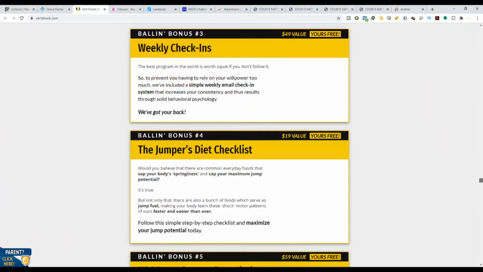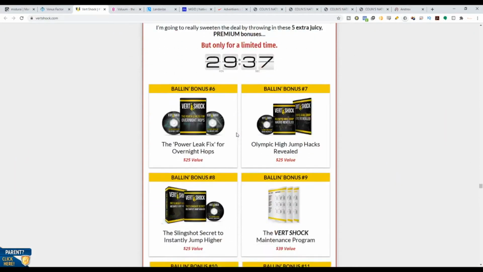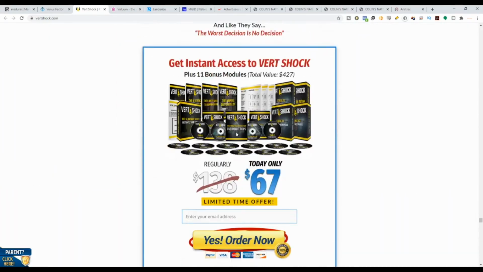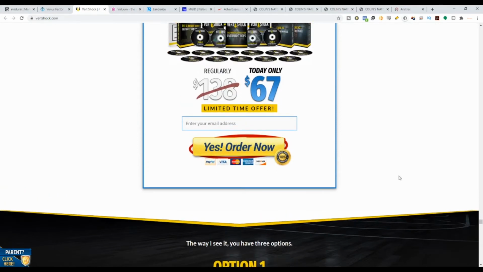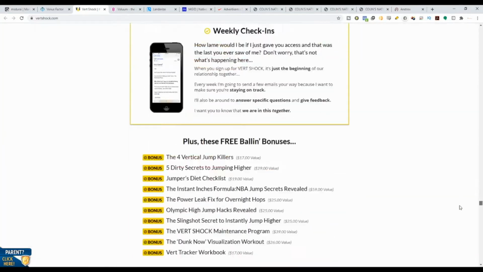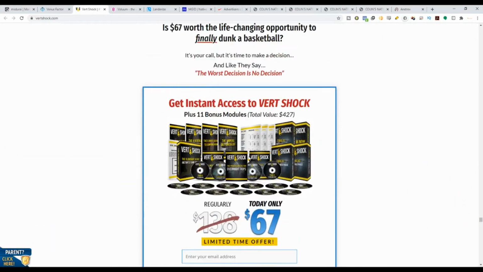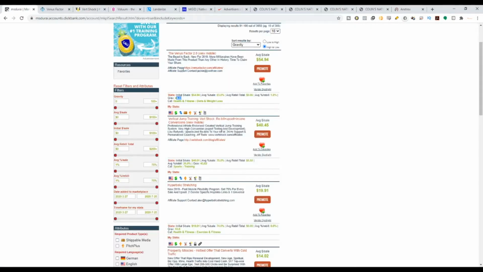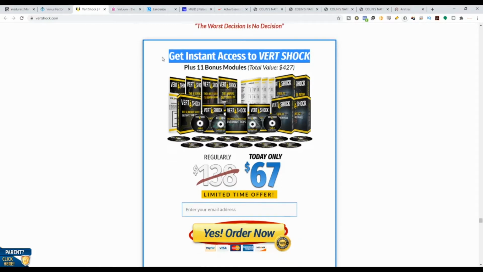I want to show you guys what a call to action button is. Let me scroll down. Yep, you see this one? Yes, order now. This is a call to action button. Even though it's so low down here, they still have a call to action button. So this is actually a very good offer. Vertical jump, there are a lot of people buying this offer. Even though the gravity is just 43, this is a very high converting offer. You can see they have a call to action button within the order page. So that's a tick for me.